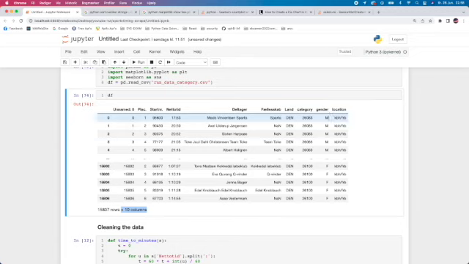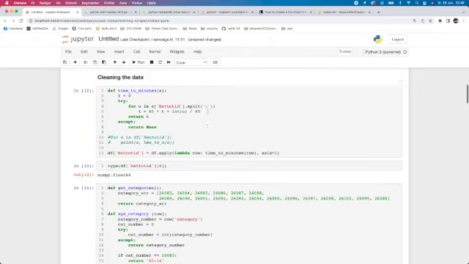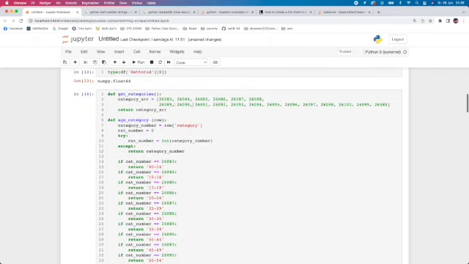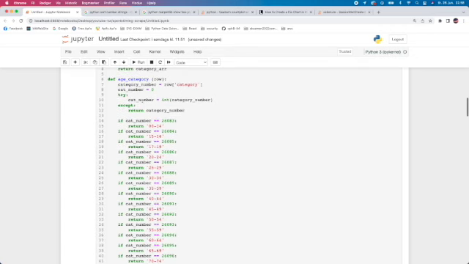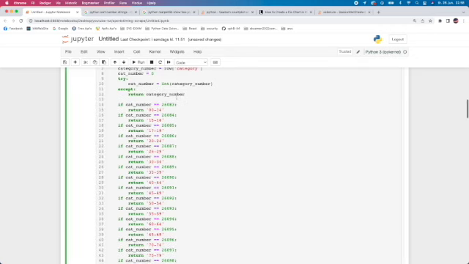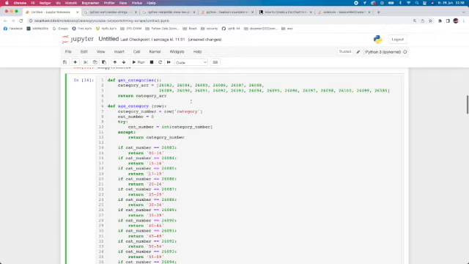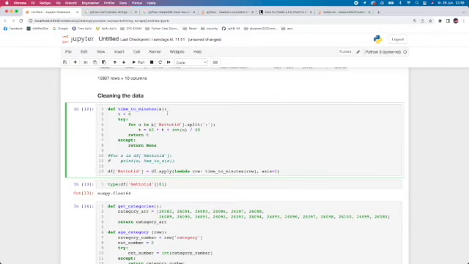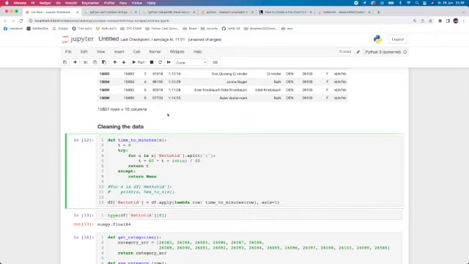And now we have the gender as well as the category, but this category you can't really tell much. So what I did was to create this age category function, which basically converts the different values into the actual age group, as you can see. And also I convert the time into minutes to have a more visual representation and do some data analysis. So I'm just gonna run it.